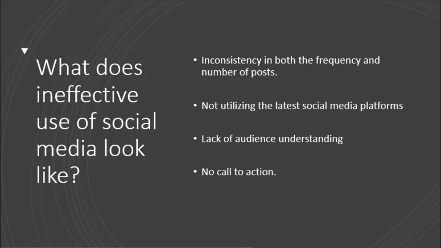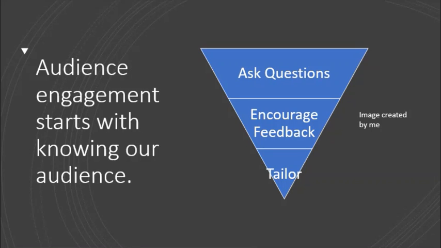2. Not utilizing the latest social media platforms. Failing to use the latest social media platforms results in loss of potential audience members. 3. Lack of audience understanding. Our audience relies on Sound Fiction to convey the latest information related to music. Understanding our audience allows us to relate information that is both needed and wanted.